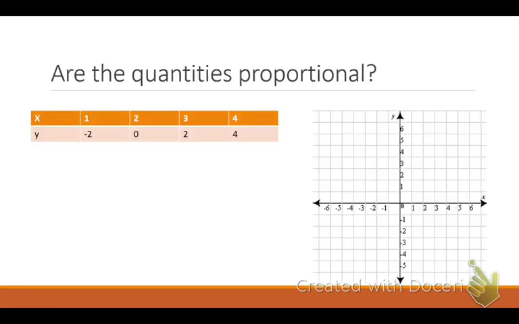Okay, I'm actually going to skip the terms, and we're going to go over the terms and the last 2 examples tomorrow. I'm going to focus specifically on the graphs for today. Okay? You're going to have a table of values. You have 2 problems like this on your homework tonight. It says, are the quantities proportional? Well, you actually have already answered this type of question. Do the ratios form a proportion? That is kind of how it was worded on your test. But you had ratio tables. Now you're looking at the same type of table, but you're proving that they're proportional by plotting the points on a graph. Okay, so this is going to be the second graph that you do.